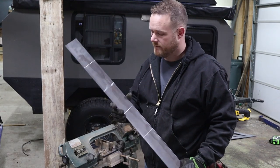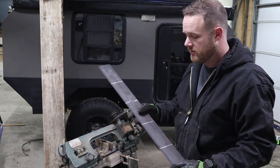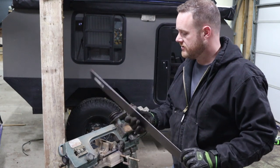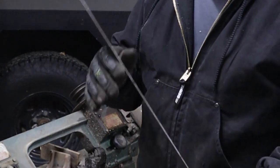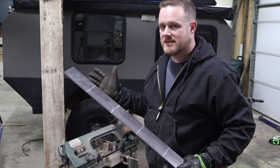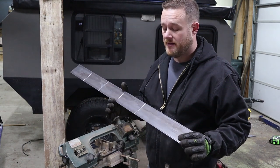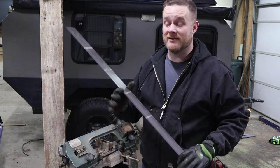For the brackets, I've marked off four six-inch pieces. I'm gonna cut them here on the horizontal bandsaw. You could do this with a grinder, with a hacksaw, whatever means you need. I'm working with really thin metal here — it's only an eighth of an inch thick — and that's because this isn't a beefy roof rack. All I'm putting on it is a very light solar panel. That said, if you're wanting to carry kayaks or things like that, you'd probably wanna step up to a little bit thicker.